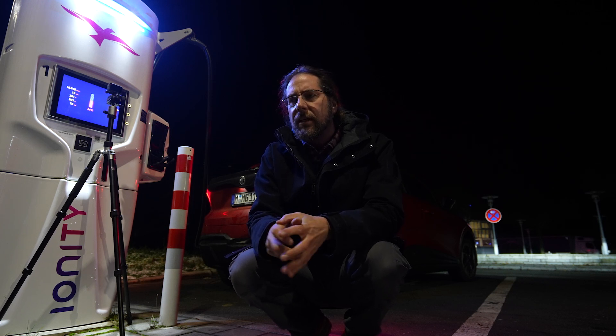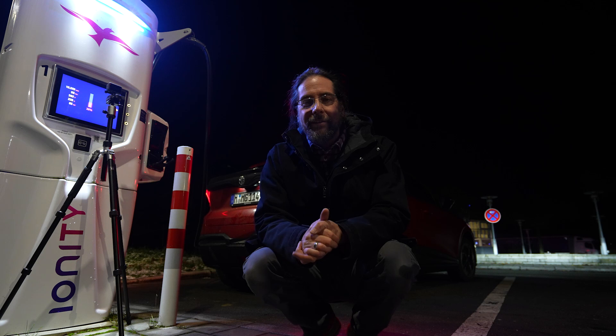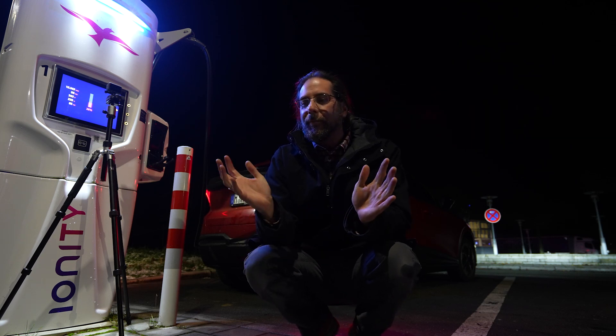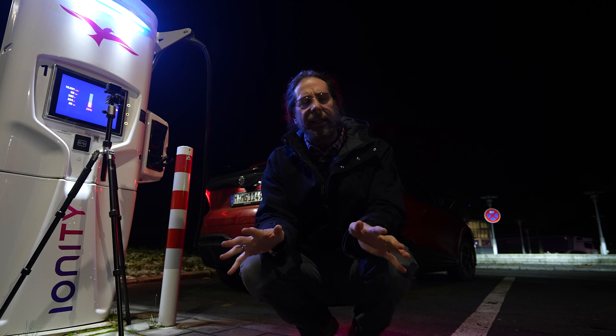What I find sad is that this car can only do one-phase AC charging. At home with my 11 kilowatt three-phase charger, I only get 3 kilowatt of charging. The car has a few things that are interesting and quirky, but it's also missing a few very important features that should be there — but it's all software related, like preheating and charge limit in the car.